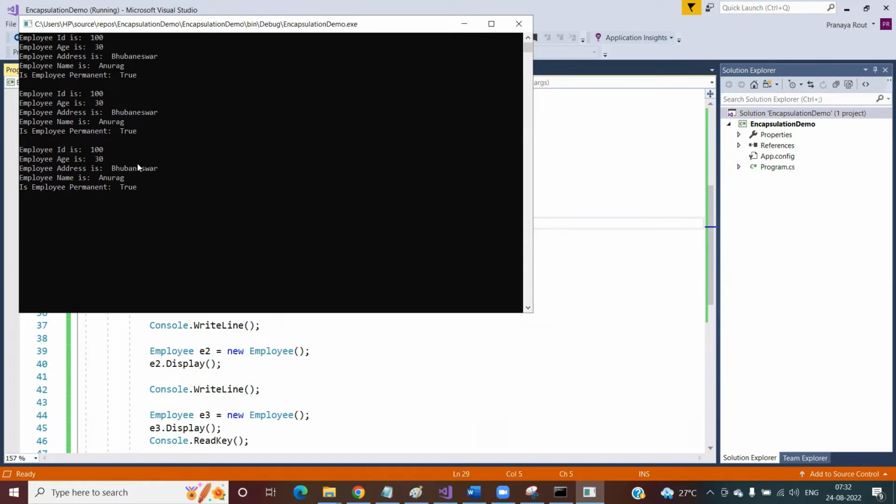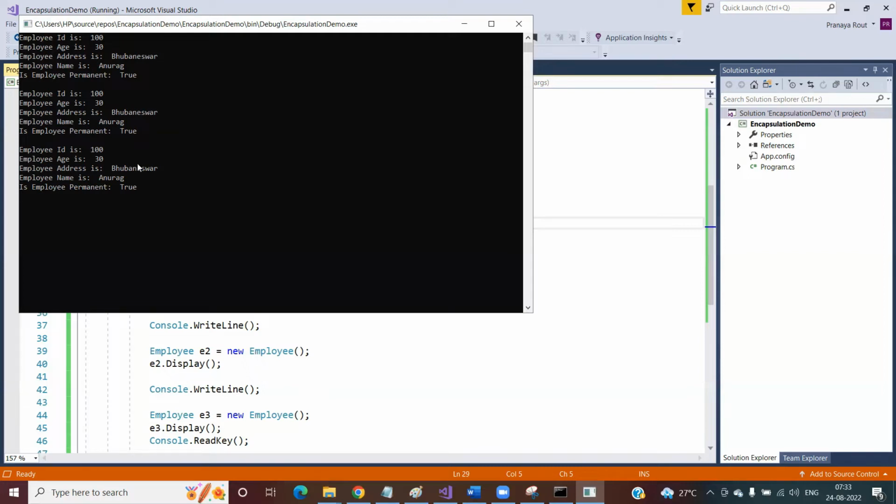That means if you are creating a default constructor, a parameterless constructor, then you cannot initialize each instance with a different set of values. Whether it is a compiler-given default constructor or a user-defined default constructor, each instance is going to be created with the same set of values. If you want to create each instance with a different set of values, that means you want employee 1 having the ID 100.